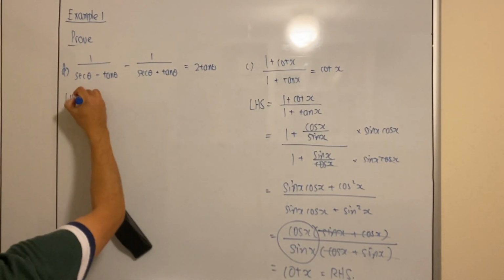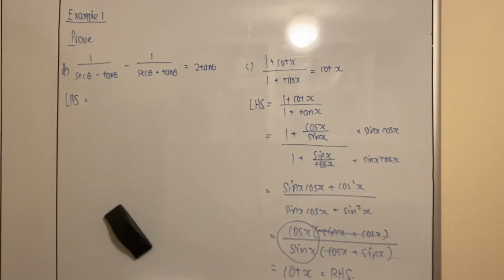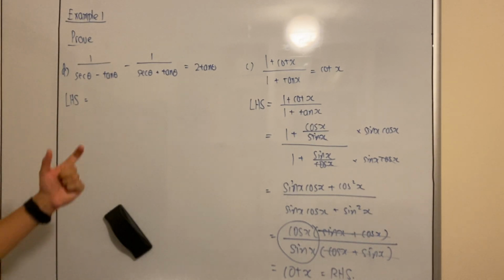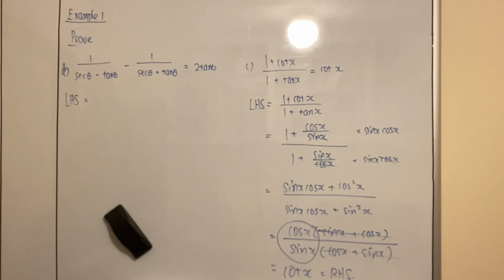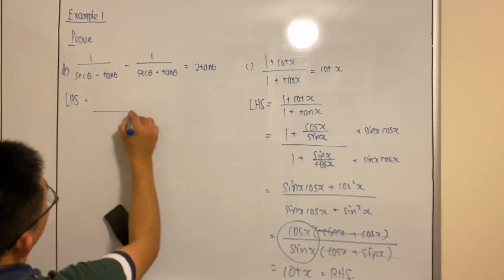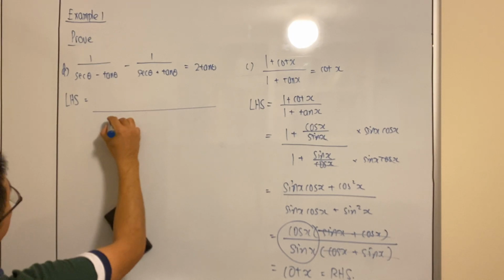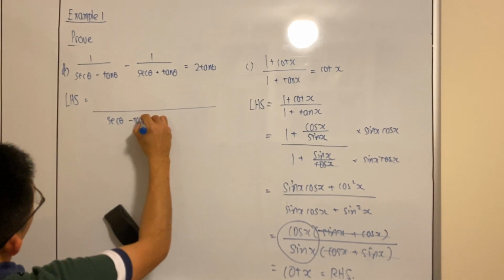We'll start from the left-hand side. And to save some space, I'm not going to copy the question down. I'm just going to go straight to the answers. How do I do it? We need to prove the left-hand side is equal to 2 tangent theta. Looks like difference of 2 squares. So I want to try to see if that difference of 2 squares is going to work or not.